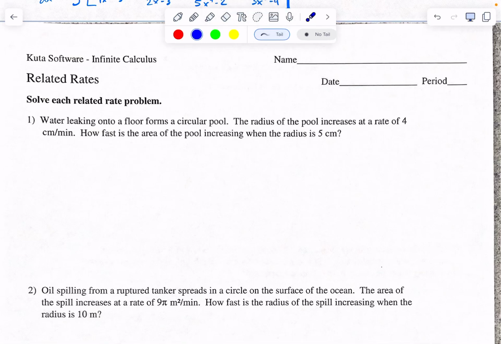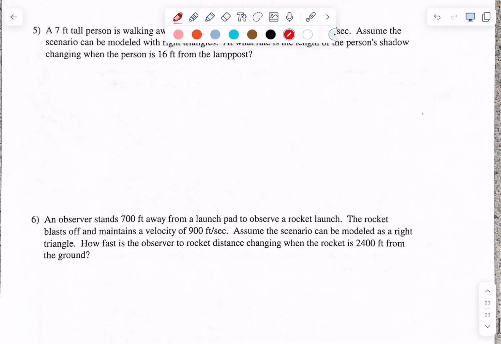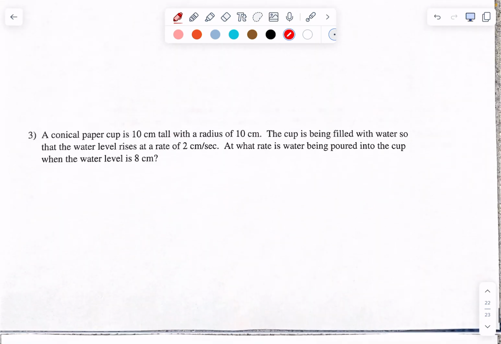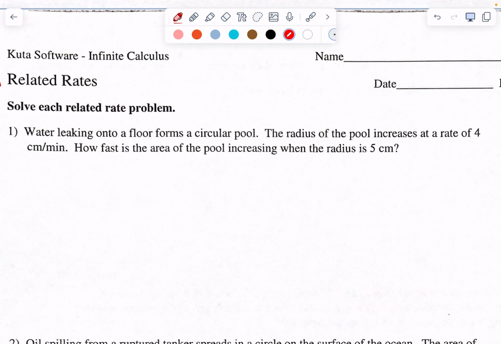I am not doing the related rates, section 3-4 homework from the book, so I'm going to have to give this to you when you get back. This is like 6 homework problems, a front and a back. We'll do the first one together, and then I'll have you guys go and then I'll go, like we do in normal fashion, okay? That goes pretty well in here actually. I'll record all of this, but if you need to skip ahead, certainly do.